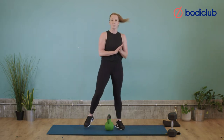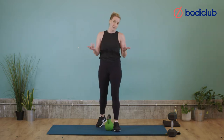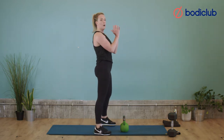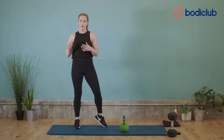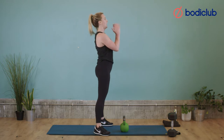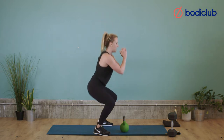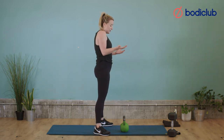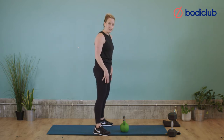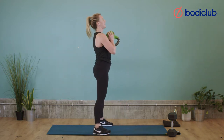Next we're going to do a goblet squat. With the goblet squat we're going to have a little pause at the bottom, which takes the momentum out of it to make it harder — you get more for your money. Hold the weight upright, pull the abs in — if these are switched on it helps protect your lower back. Chest up tall, we're going to be lowering, pause, then drive up. Don't bounce out of the bottom — engage the abs and the quads.